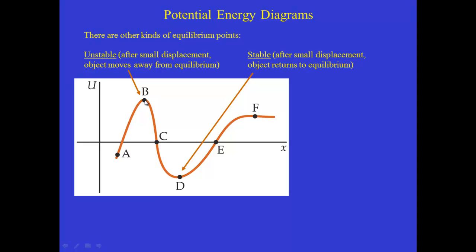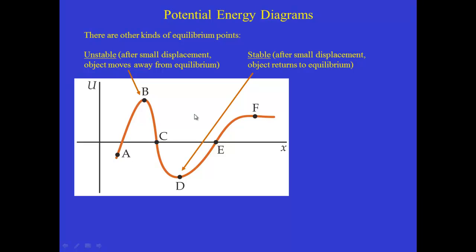If you could keep it right at point B and balance it there, it would stay there. It would feel no net force. But if you just give it a little push one way or the other, it'll run away. And that's called an unstable equilibrium point. That might be like a ball on top of a hill or a roller coaster at the very top of a high track. You might be able to balance it and keep it right there, but if you push it a little bit one way or the other, it's going to fall off the hill and go moving in one direction or the other.